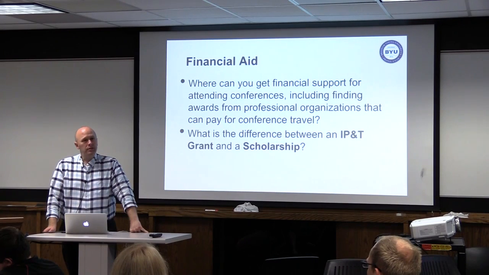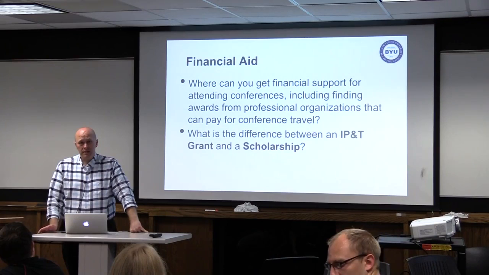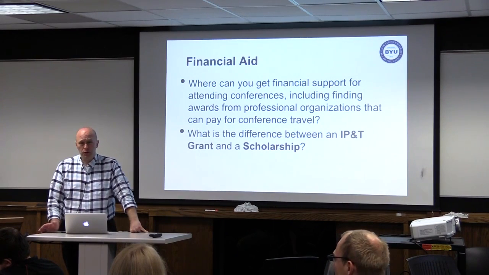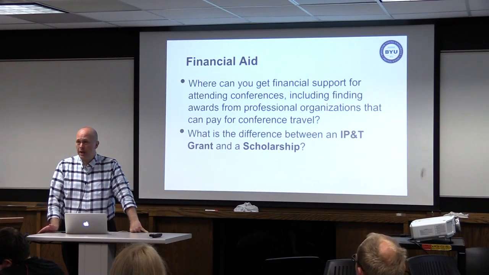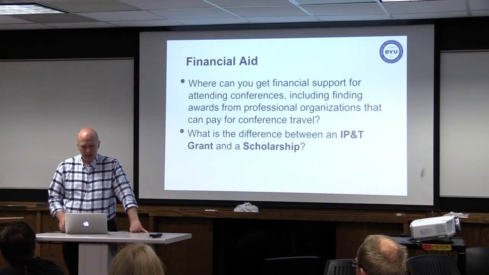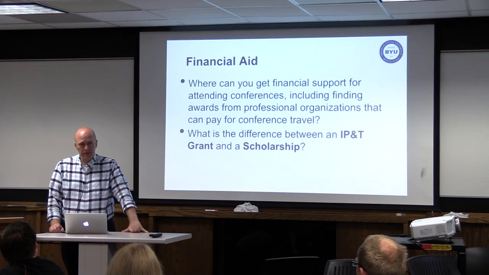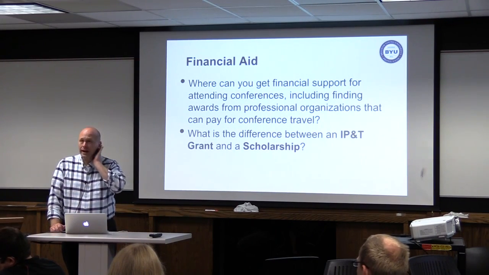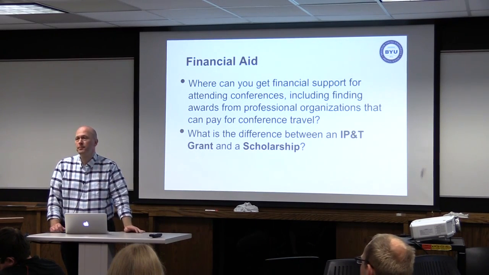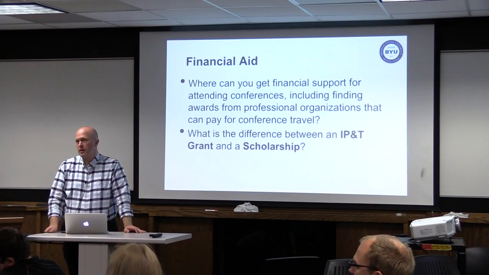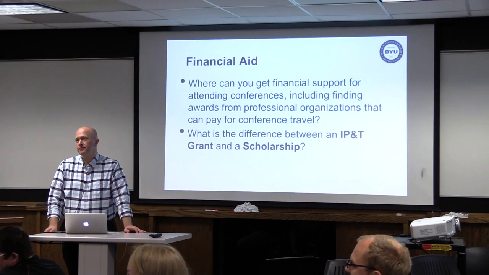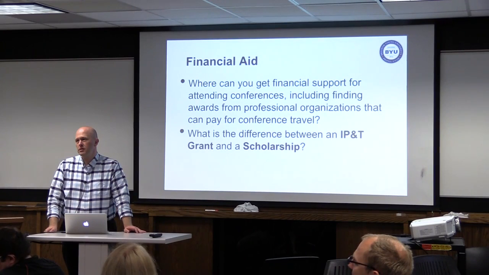So in the handbook, we'll link to graduate studies. We've got the IP&T, the McKay School, all of those are linked. The McKay School has grants as well that you can be part of. Graduate studies did. The professional organizations themselves may have opportunities. What is the difference between an IP&T grant and a scholarship? Grants are usually given based on need, and scholarships are given based on merit.